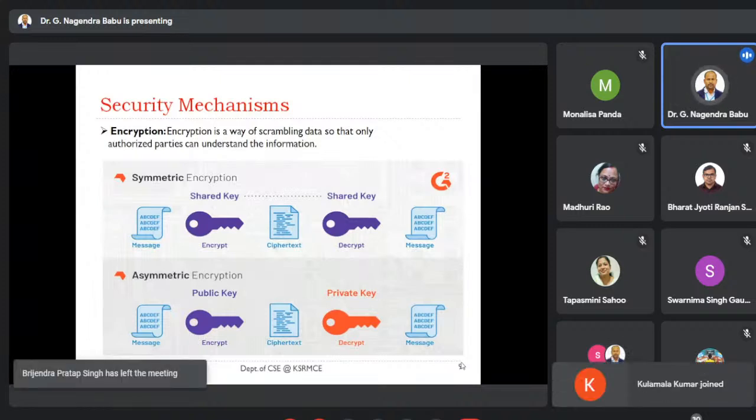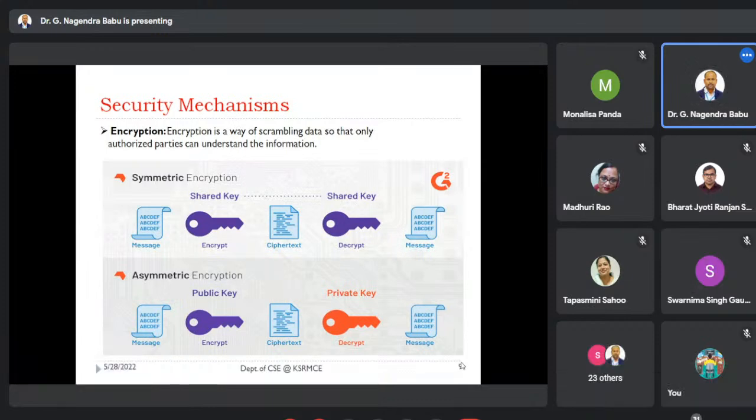Okay, now what are the security mechanisms to prevent from security attacks? There are different kinds of attacks. As we already discussed as part of the CIA triad, the major objectives for security of data as well as services are confidentiality, integrity, and availability. Now we are going to focus in this presentation on the security mechanisms to prevent attacks on confidentiality, integrity, as well as availability. Not only prevent, even if an attack has occurred, how we are going to detect it, and how we are going to recover from the attack.